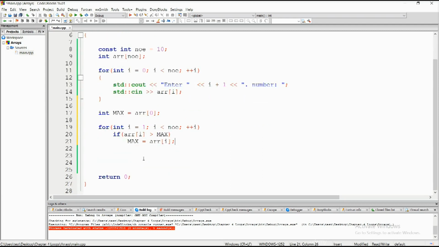So this is how you would find a maximum number, the largest value. And then you can just print it out or do whatever you want with it. It loops through the entirety of the array, beginning from the index 1, so beginning from the second element, because we're already using the first element as a comparison. And it's checking, is each element greater than the first one? If it is, please substitute this value with the value of the bigger element, place it in the variable max, and go ahead and continue with the iterations until you reach the end of the array. And whichever value remains within the variable max, that will be the biggest number.